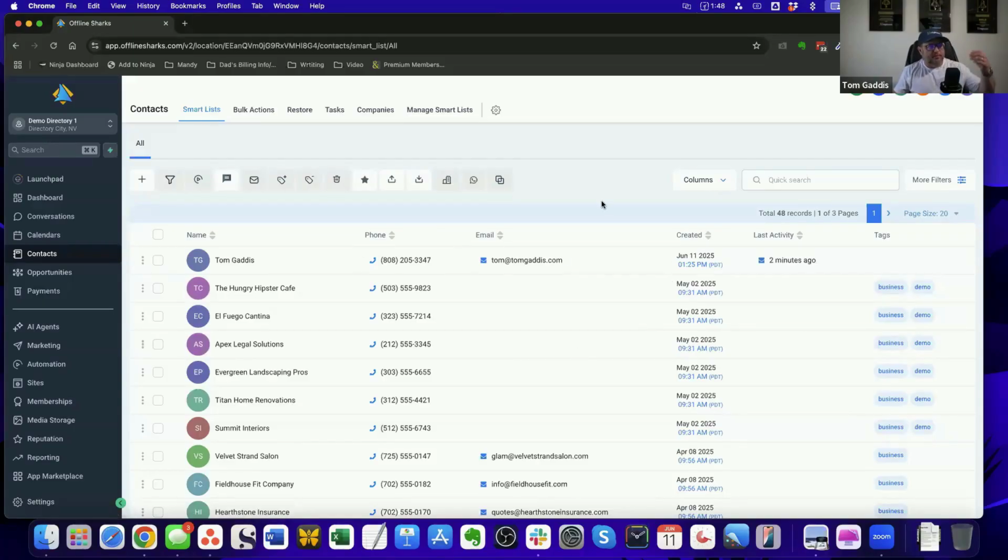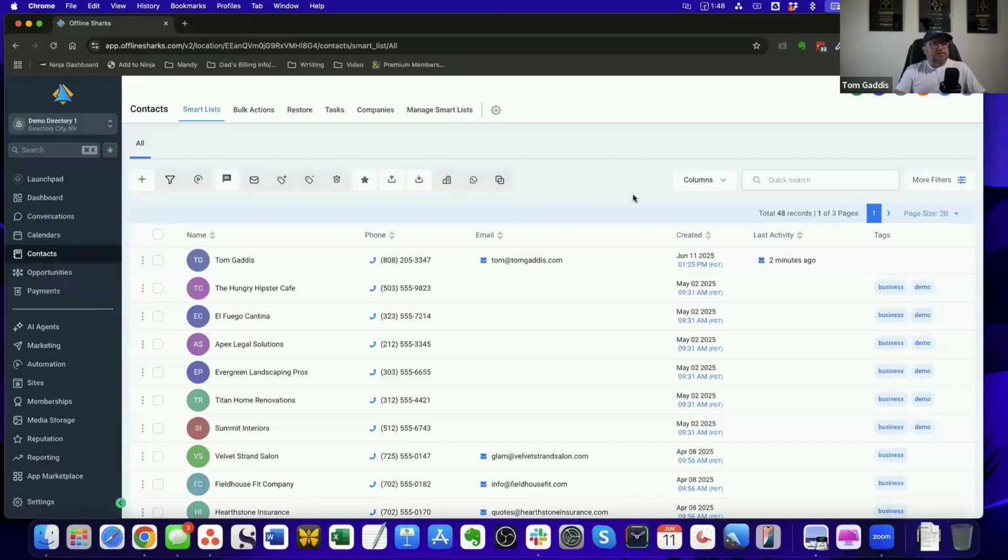Let's say that you created a tag for a client that doesn't have a chat widget, right? So let's say that we just added 25 businesses to our Smart Directory site, and we know that all 25 of them have no chat widget. So when we add those contacts to HighLevel, we add an additional tag like no chat widget, right? Or we create a smart list for them.